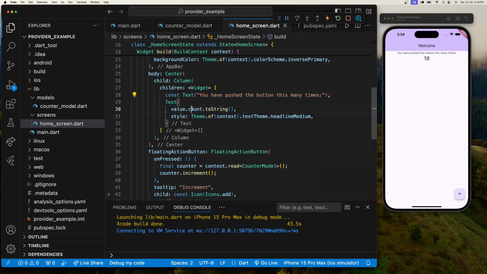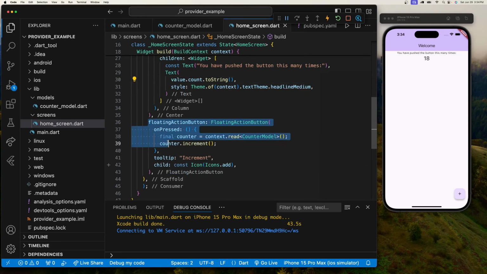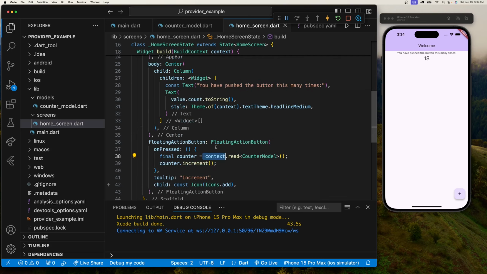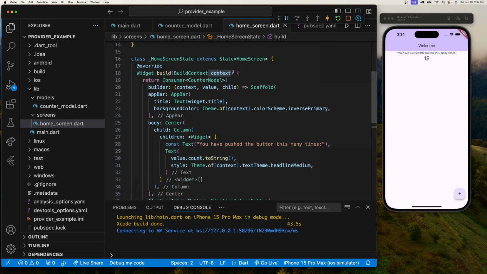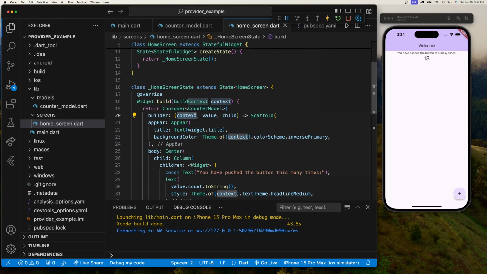So what's happening is that there's some sort of button here at the bottom right, and when we're pressing it, it's going to take whatever the context is. The context is whatever is coming from this tree right here, and based on the tree, we are going to also be connected to this consumer counter model.